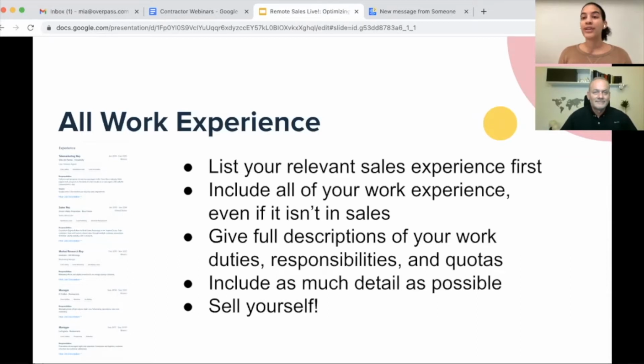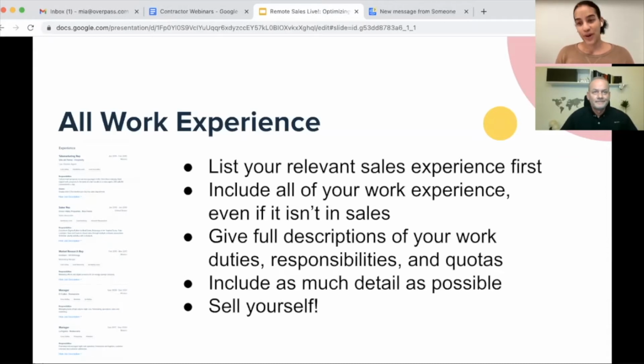Additionally, even if you weren't in sales, you may have worked in an industry that a client is looking for expertise in. So if you were in the restaurant industry or jewelry, we've had clients who are in that, where you weren't in sales, but you're familiar with the industry, that can be really helpful to clients looking for their next contractor. So don't be scared. It's like, oh, I didn't do sales. You may be in the right industry for a client, and it may help give your timeline and experience a bit of continuity. So that is another important point.